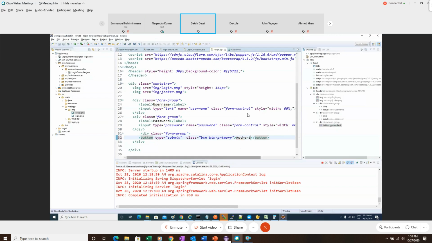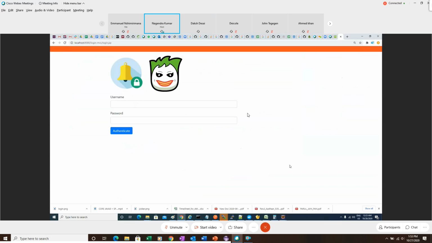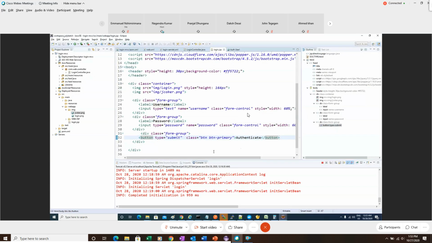Authenticate. If you want to show this button bigger, the login class is Bootstrap. And if you want to give some other button, you can use another button type. Here you can make it a warning. All the other predefined CSS is not a big deal. Reset: button type is reset. Reset means when you click on the button, your form data will be cleared. That's why button type reset is a keyword.